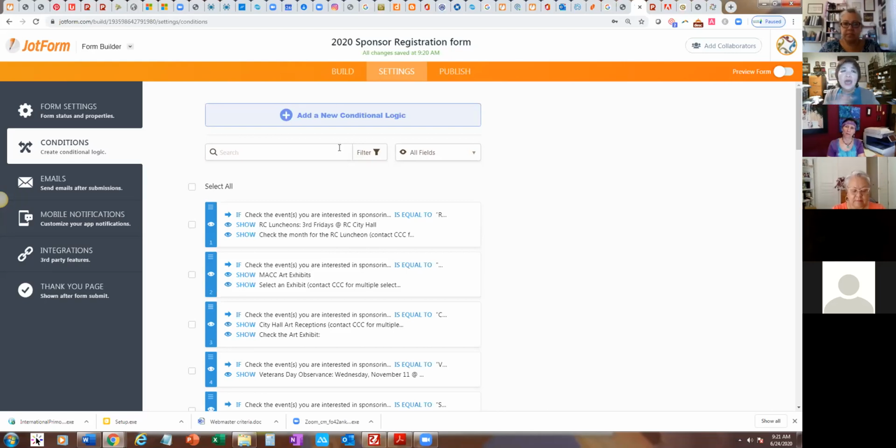So Jotform has a lot of different versions of this. You can change the color. Like I said, either go in there and play with it yourself or contact me, and I can help you create some forms if you decide you don't have time or interest in dealing with it. Because I love playing with widgets. It's one of my things I do. Okay, so any other questions or comments?